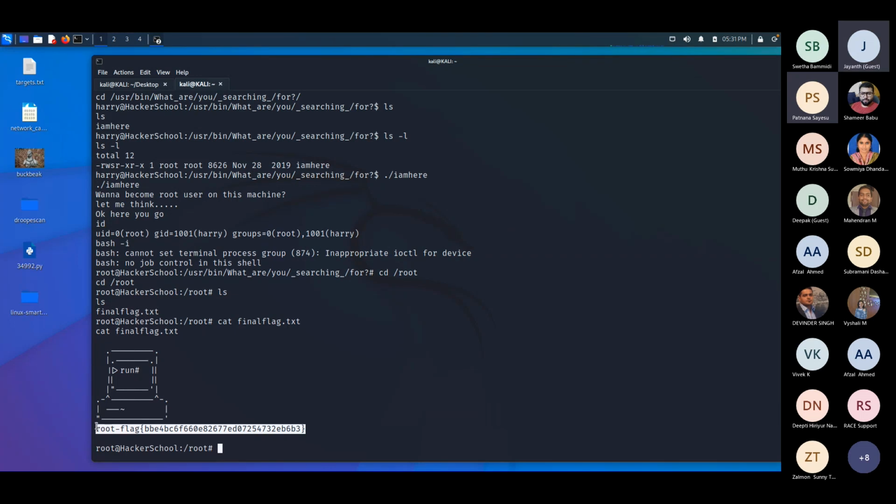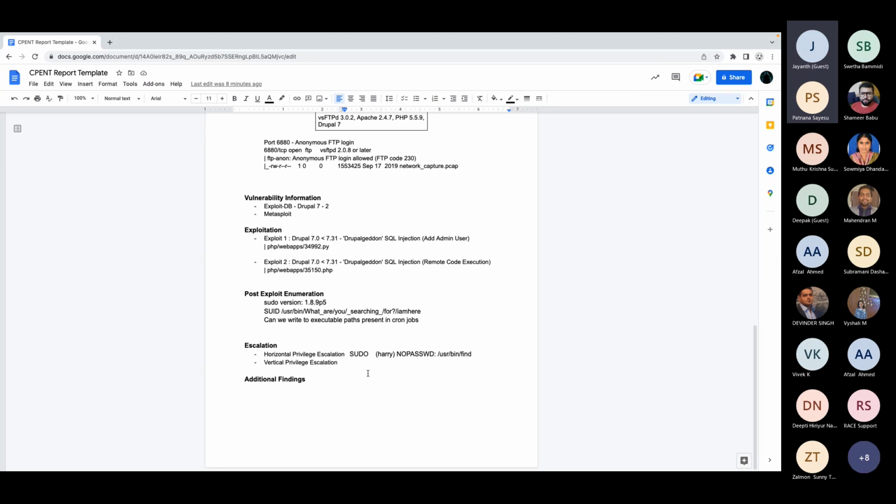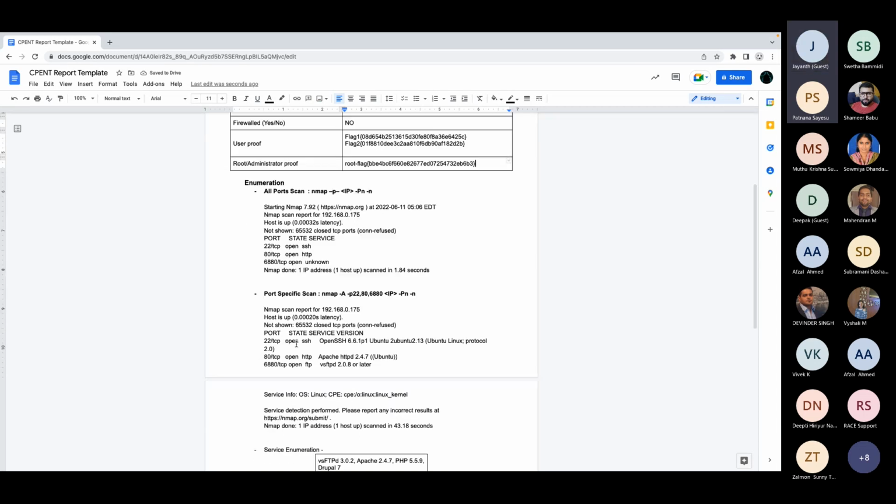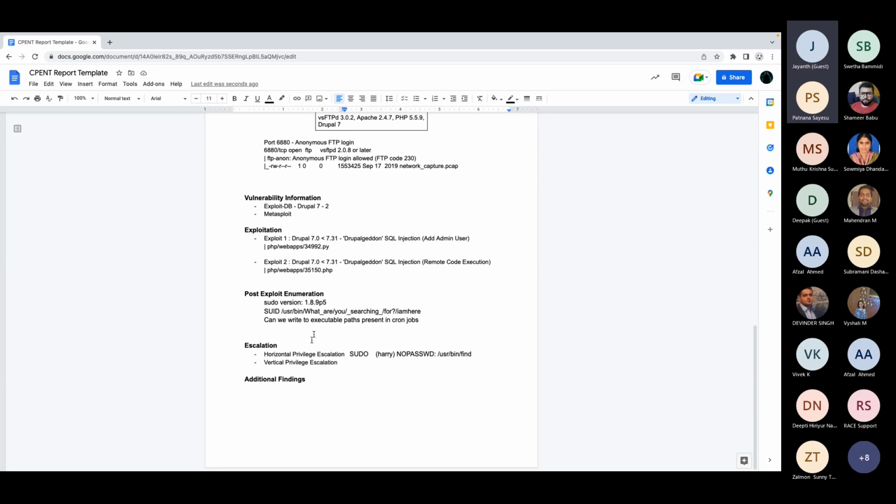I hope this particular box gave you the right methodology on how you can exploit the vulnerabilities existing on the target service or target machine. We successfully managed to complete the task, but there are still multiple ways in which you can exploit it. We just did the SUID bit and the sudo permissions. We can also use kernel exploits to do privilege escalation, or exploit cron jobs. I will cover these two later in tomorrow's session, just not to confuse you with all the things on the same day.